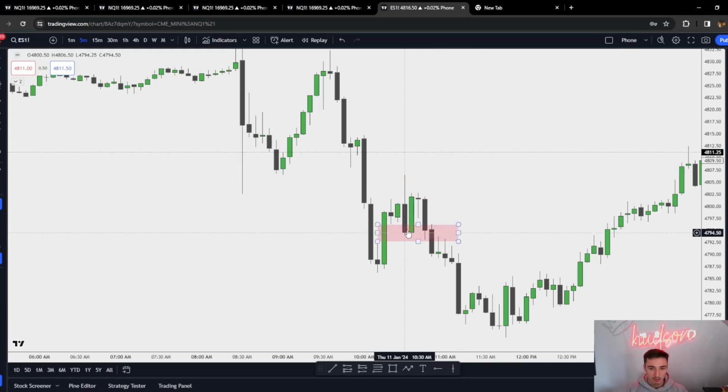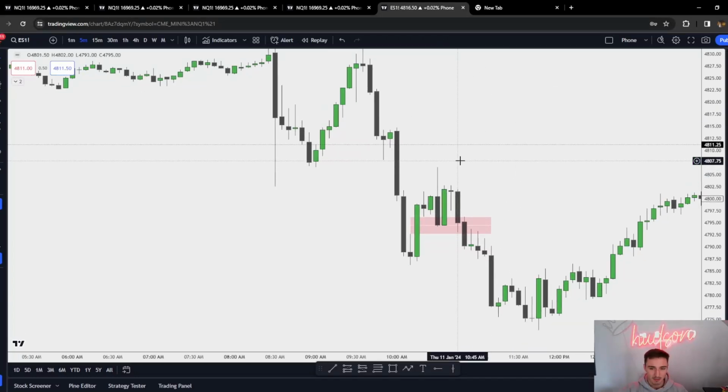It has supported price right here to get this move up, and it has supported price right here, and then we finally get that closure below. I take my entry on the closure below because I'm already in a position. So my position gets moved lower. I'm still in the overall green. My position moves down to right around here, and I actually took it on the NQ, but it's the exact same example. This is the ES. I didn't even realize that, my bad, but it's the exact same thing.